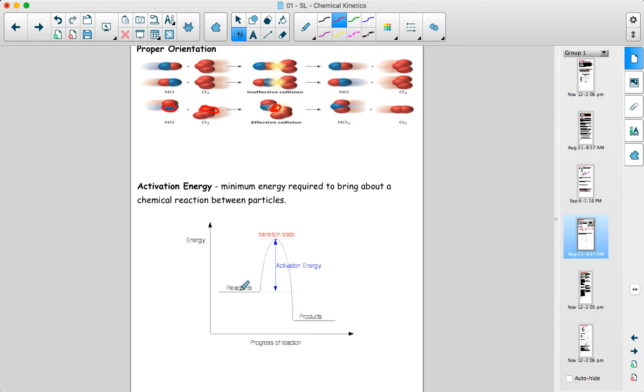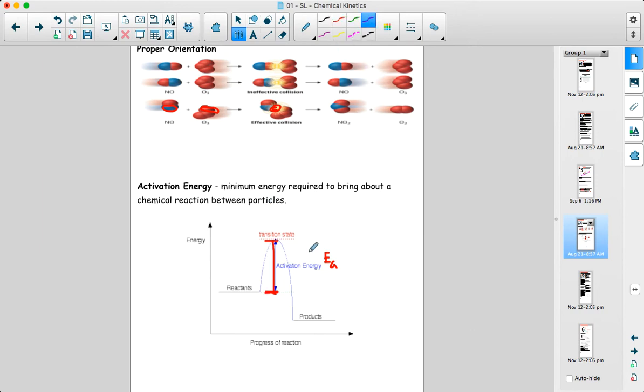And so for reactants to turn into products, you go from the initial energy, or enthalpy, the stored energy of the reactants, to the top of this hill on an enthalpy level diagram, and that's what represents activation energy. We can label it as E sub A, the symbol for activation energy. So it's the minimum energy required for the reaction to happen.